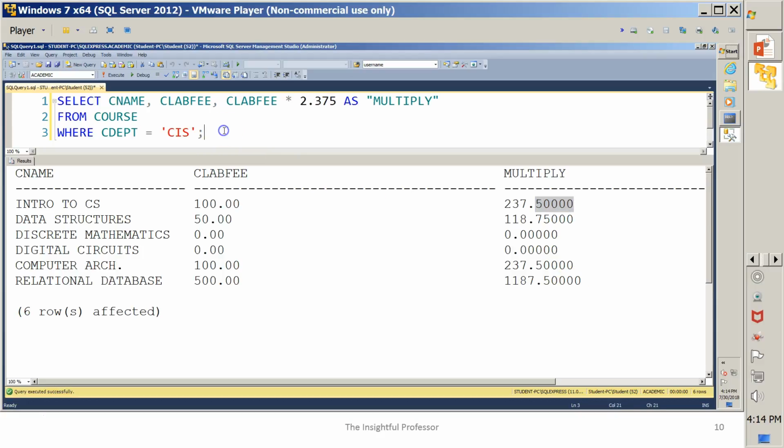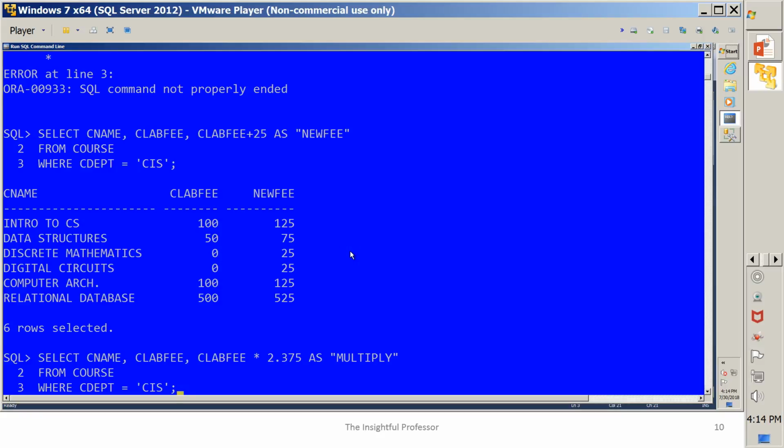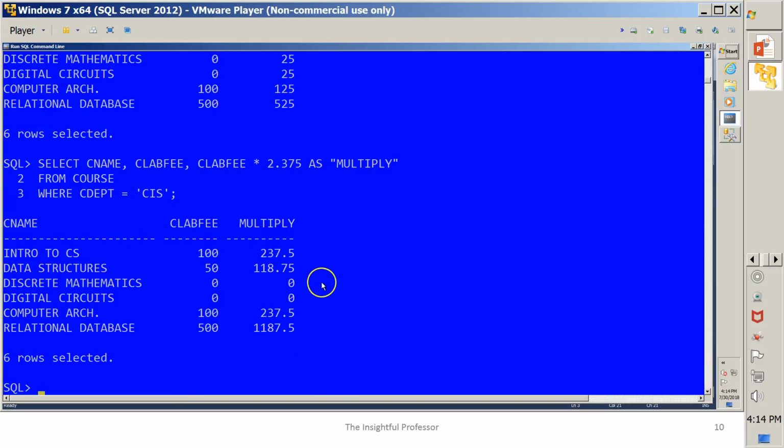Let's take a look at this query and see its output when we put it into an Oracle database. The values are the same, but they're not represented with the same precision and scale in terms of how this particular front-end tool renders it. If we were to use other tools such as SQL Developer, then you would see more consistency with the way the output is presented. But the values are the same, and that's really what's important here.